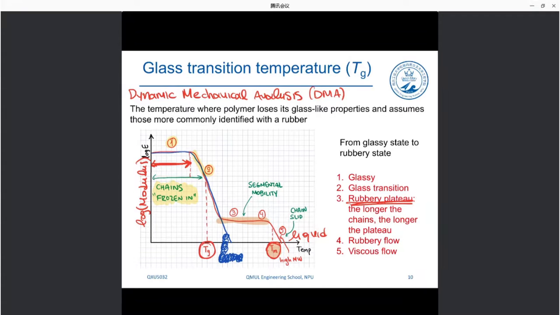Very briefly, I'll just repeat it once again. This is the modulus versus temperature graph for a semi-crystalline polymer, okay, where we can use it to identify the thermal transitions of a semi-crystalline polymer, and what happens in terms of polymer physics when we provide thermal energy to a polymer, starting from a very low temperature up to a high temperature, okay, above its melting point.